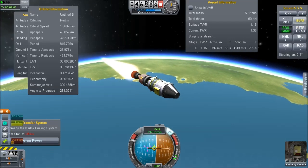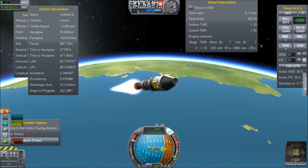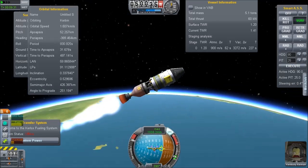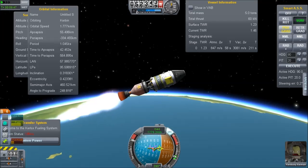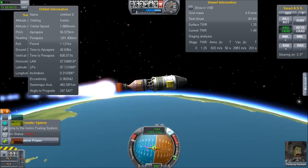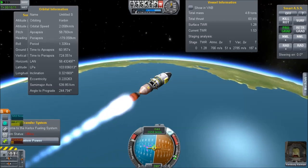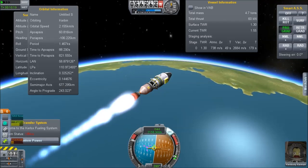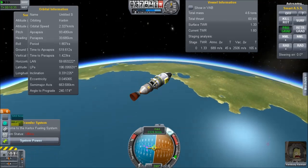I dropped my fuel tanks, and I'm on to the single remaining fuel tank before I've even left the atmosphere. But the vessel information tells me I have about 3km of delta-V left. That will be enough to take me to another planet. Getting back — that's going to be something to look out for in a few minutes.